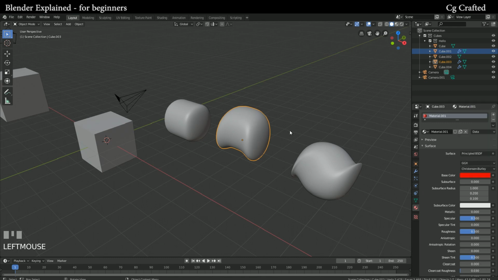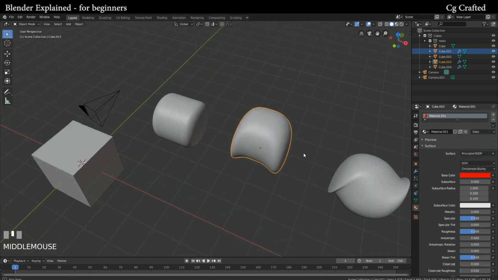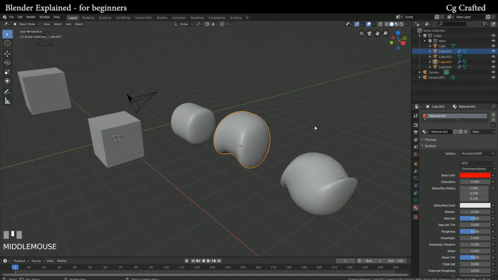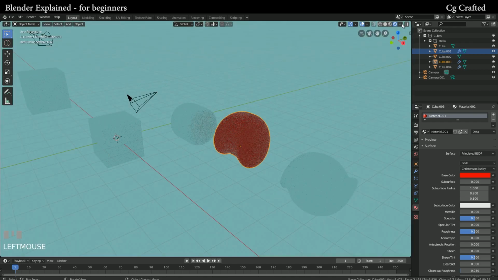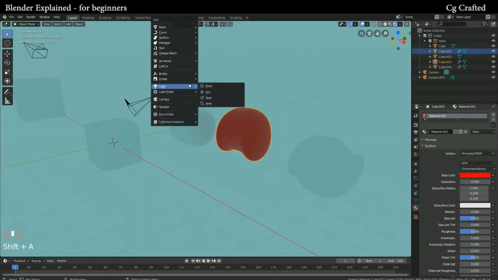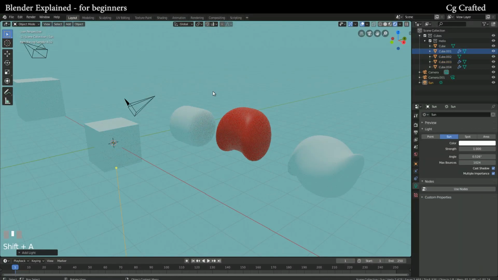To see our beautiful, albeit very boring, red material, I will change the viewport shading from the basic shading to the rendered shading, because boring is still better than ugly, as the wise men say. But it's quite dark. Let's add back our light. I will choose sun lamp. Notice that you can change settings if you go into this light bulb tab. Different types of objects will have their own tabs. Because this isn't a mesh object, our options are different too.